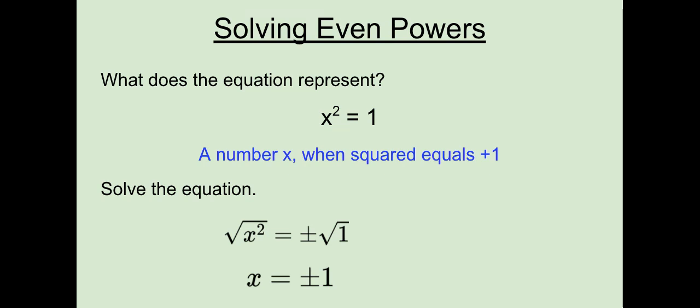And if we want to check these, we just plug them into the equation. Remember, I said before we started that we're going to get a number that when we square it, we'll get a positive 1. So I'll square a 1 and I'll get a positive 1. Then I'll square a negative 1 and I'll get a positive 1. So it turns out we actually got two numbers that when I square them, I get a positive 1. All right, so piece of cake.